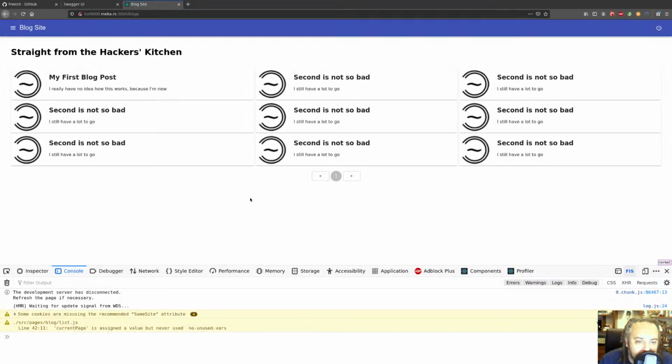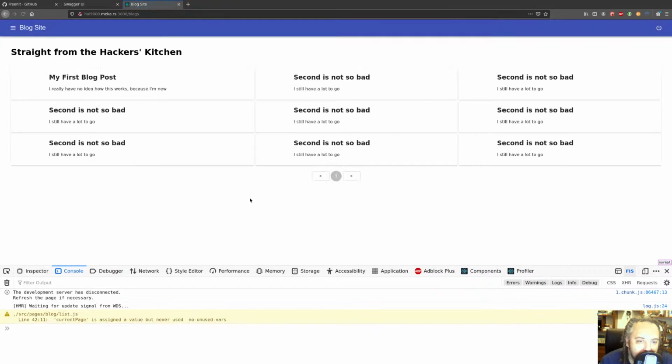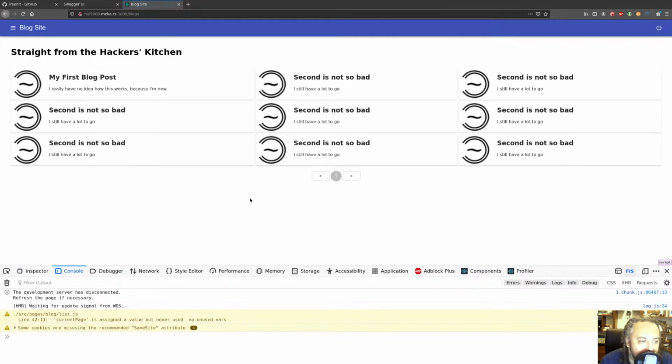Right? Damn it. But it's not. Assigned a value but never used. What? Current page. How is this possible?